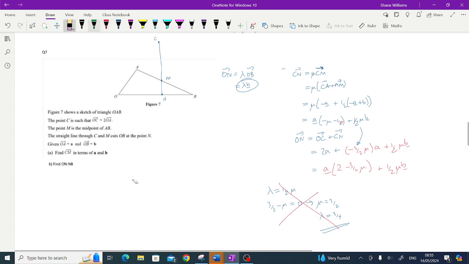make space for this. Now this should equal 0, which is going to give me an answer which looks a bit more realistic. Mu is 4 over 3, which looks a bit more like what I was expecting. N is 4 over 3 lots of CM, and that means that lambda equals 2 over 3. So it's 2/3 of the way along, which looks about right. And it sort of shows the benefit of doing a diagram which looks reasonably accurate and just sort of, is it about right? And then that's helped me spot the error earlier on.